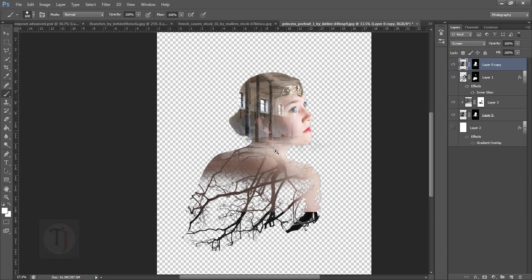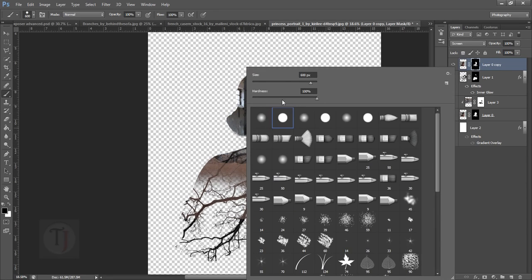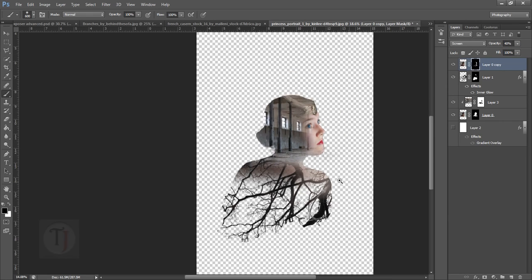So put it on top of it again, and then select this layer and put it on screen blend mode. And after that, grab your brush, select the mask and make sure you have black color, and then start painting on this area, and also make sure the hardness is 0, and then get rid of this portion and some of here. I'm just blending that skin on her face and body with the branches, and then make the opacity 0%, and then go up slowly so you can have an idea how much you want and how much you don't.